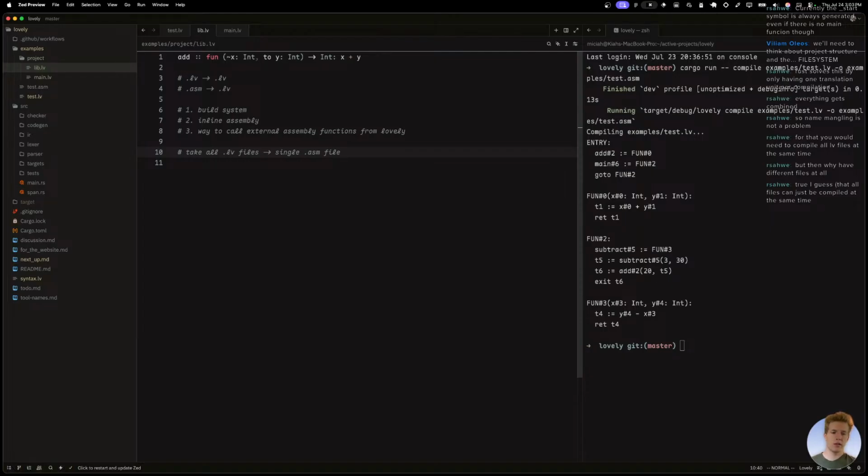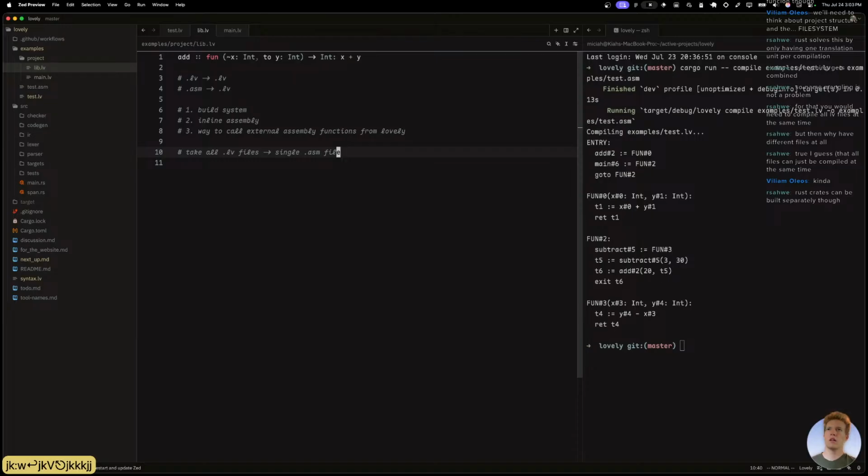Rust crates can be built separately though. Well, this isn't Rust, so we can do things a little differently, right? Then we don't even have to worry about this whole extern thing.